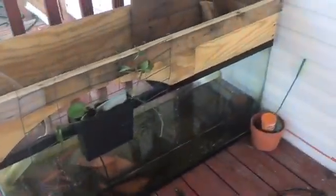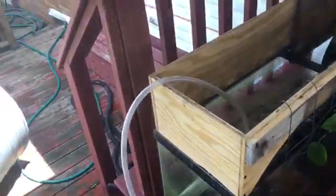Hey guys, so right now I'm doing a water change on this tank. By the way, all the goldfish are doing quite well. None of them have died, and Norman hasn't been able to catch any of them. And this tank's getting all covered in algae, but that's fine.